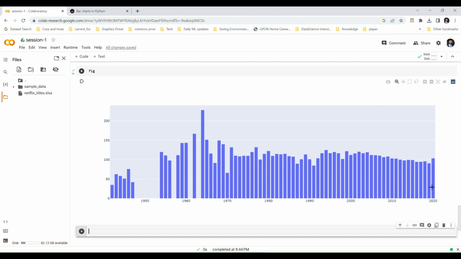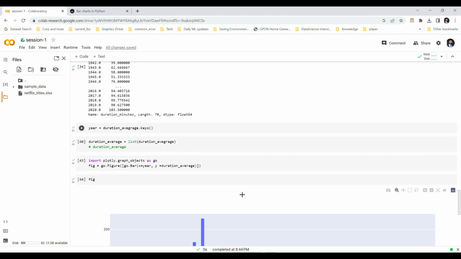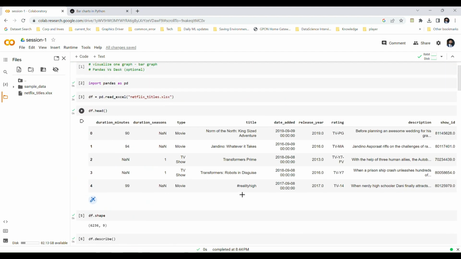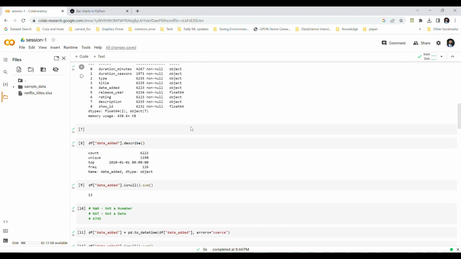Now what we will be doing, we will be creating a figure and we will be saying go dot figure. Now I will be going to go dot bar. I need a bar graph. Then on my x I will be having years, right? And on my y I will be having duration.